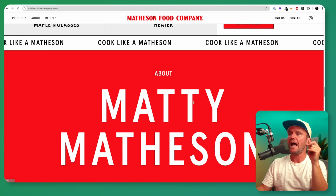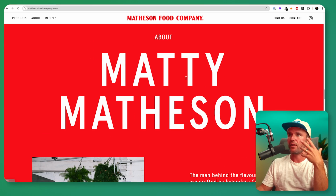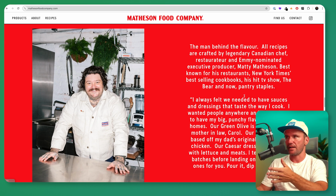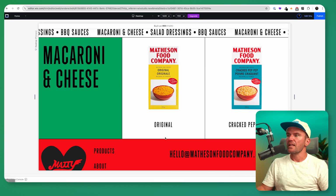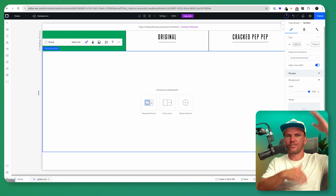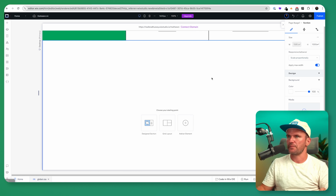The next section I want to add is this About Matty Matheson section. It's very straightforward, big red section, big hero text, 2 columns, image, text on the right. But you see this text is lowercase. It's the only text on the site that is lowercase, and we need to do that. So I'm going to go here and I'm going to add a new section. I'm going to make it tall and then I'll make it adjust to whatever content is inside of it. But I just like making the section tall so I have a lot of space to work with.